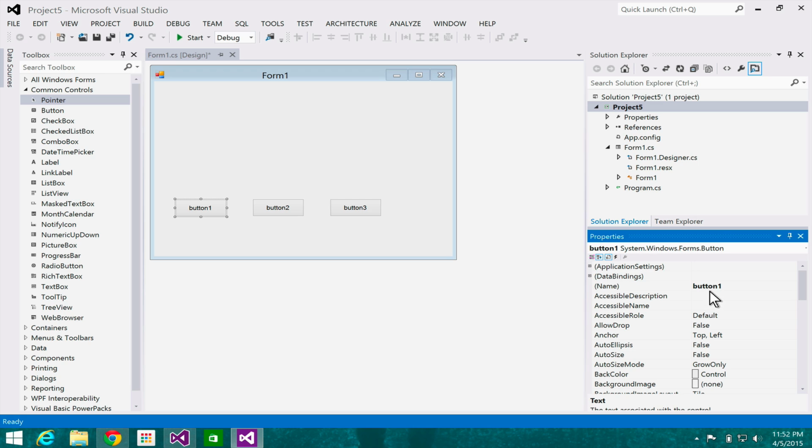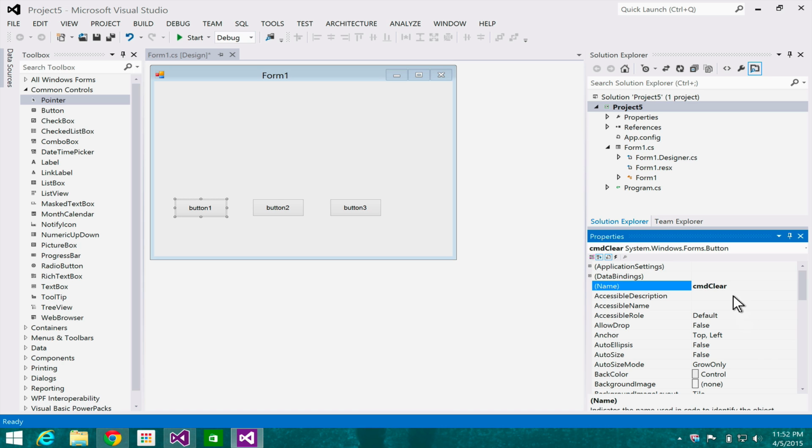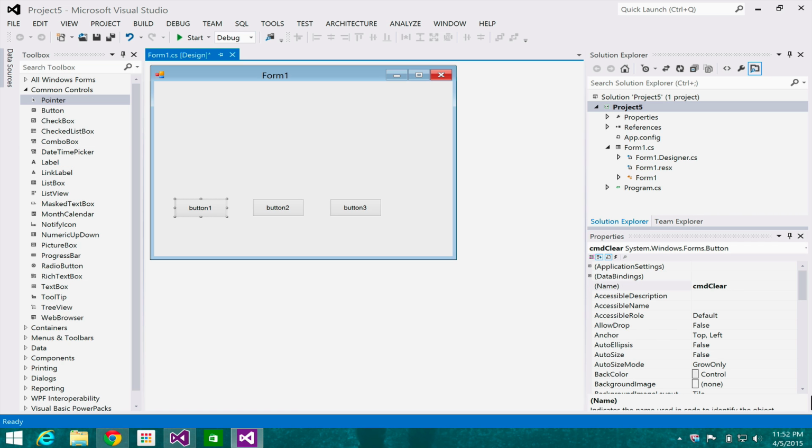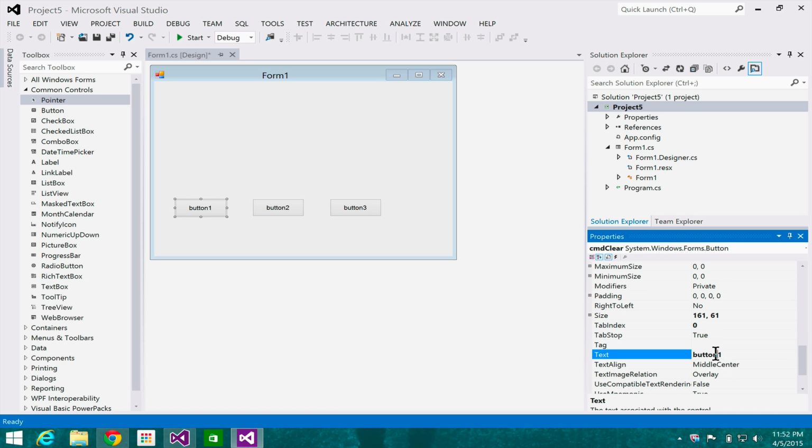Again, I can use Hungarian notation. So CMD clear, so I will update this to clear.